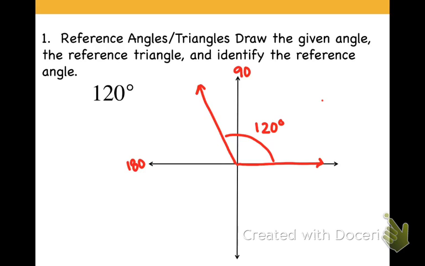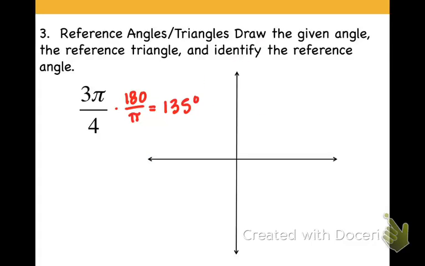Now when I draw in my reference triangle, remember we always want to draw that vertical line in. So there's my vertical line, and my reference angle is going to be inside the triangle. So this is my angle here that I'm trying to find. That's not the 120. The 120 is the angle in red, but I'm looking for the angle inside the triangle. So my reference angle here is going to be whatever's left over for that 120 to make it to 180, to make it to that horizontal.